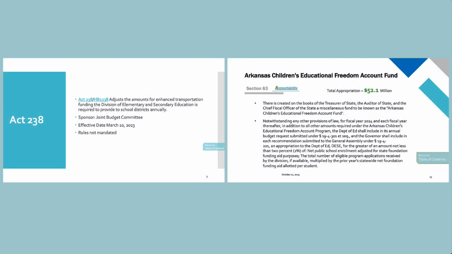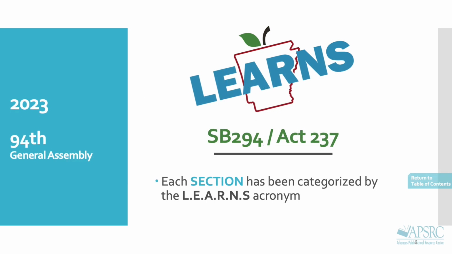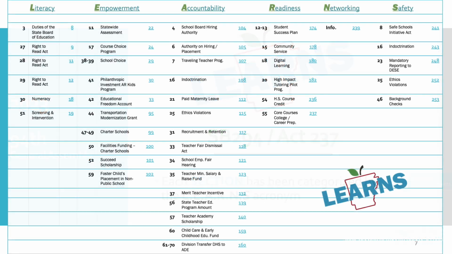So here's some of the acts that relate to funding that came out, and as you're looking through the presentation, I hope you've noticed that there is a little different design for an act versus a section of LEARNS, because LEARNS itself was just one act. It was just like Act 238 as far as its structure, but it was very large and had over 70 sections, and we broke that down for you a little more and applied it to each category of this presentation.